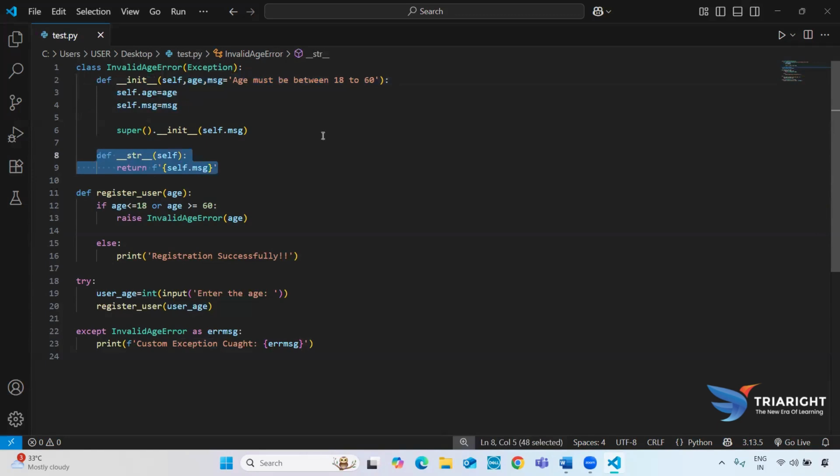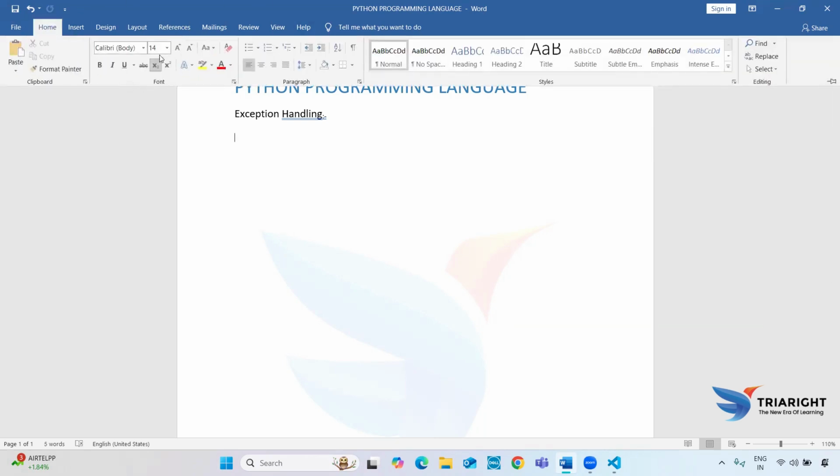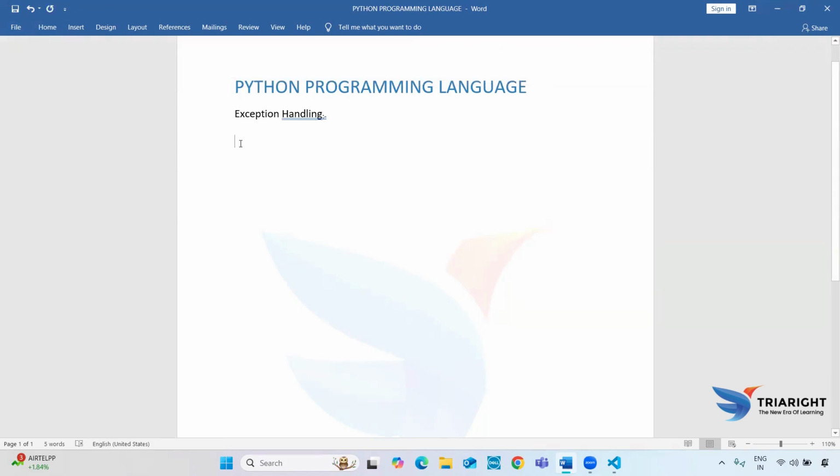Okay, now we have to write the theoretical part. In our upcoming classes, we are going to discuss some more examples related to this one. So now we are going to write our user defined exception: what is a user defined exception, how to create it, each and everything we are going to write. I'm going to increase the size. So here I'm going to write user defined exception.